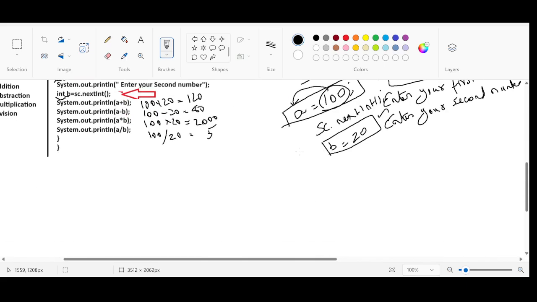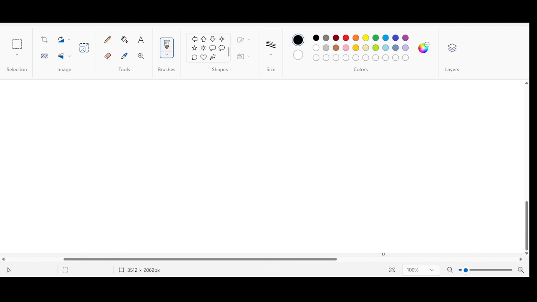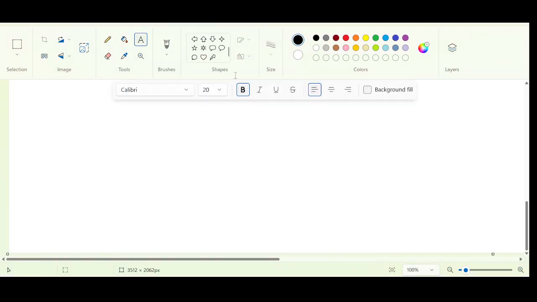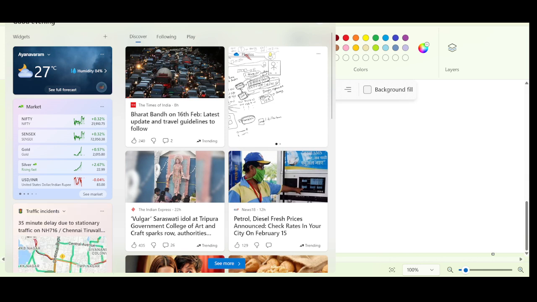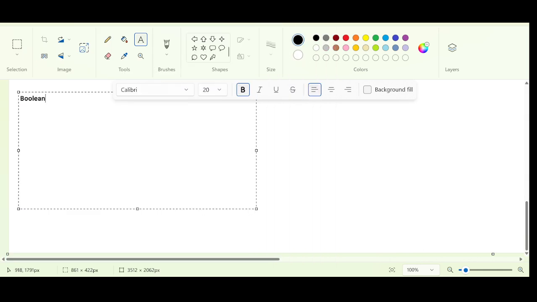Now the next topic is, let me complete this, the Boolean data type. So far the integral data types are completed. Now we will work on the Boolean data type. The Boolean data type is the smallest data type in Java.